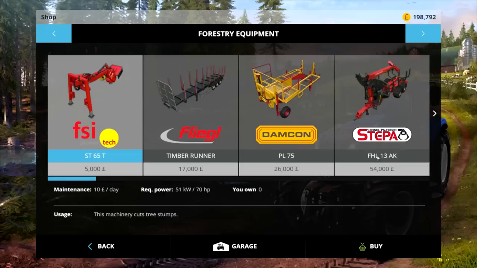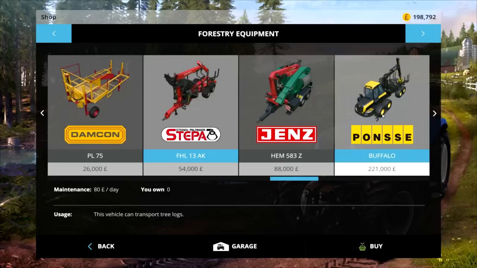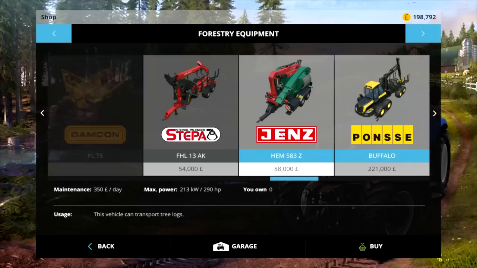Forestry equipment. Okay, I wouldn't mind the stump chopper, but don't really need it at the moment because we're not planting any. But definitely, yeah, I want this transport because it's got the arm and I can work on areas other than around the sawmill. So I think that. I don't really want to get to these just yet. And I'm not worried about the shredder.